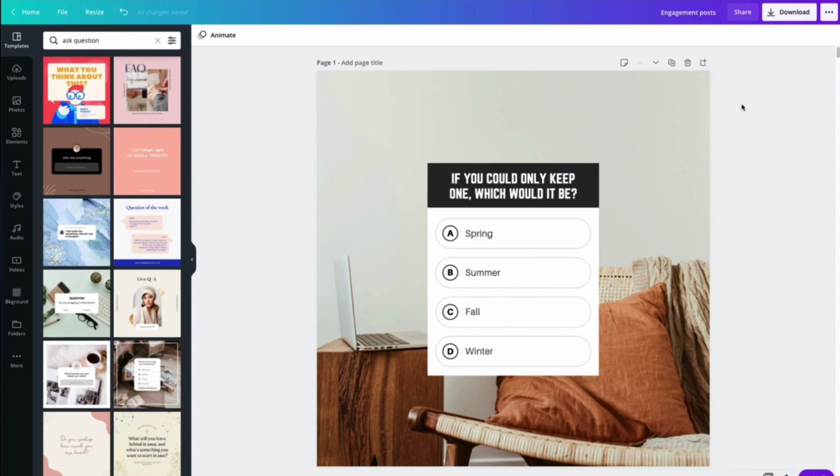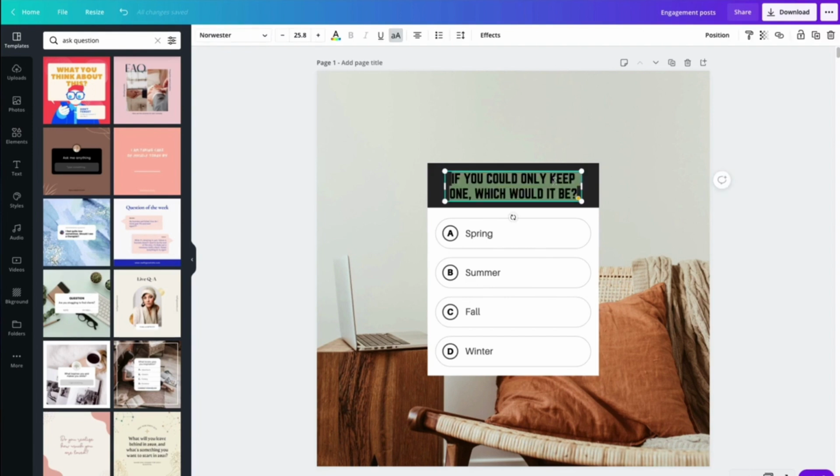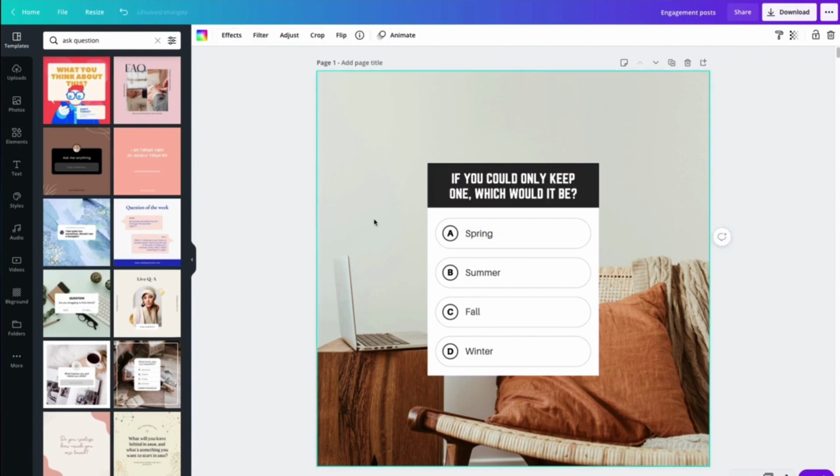So this is the type of post where you ask a question and then you ask people to say what their answer is in the comments, and they could say A, B, C, or D, right? And they might even elaborate on that. But that's just giving them a value, A, B, C, D. It's just to make it easier for people to respond without needing to have a lot to say, right? So that's really great for engagement. And you could change this, like you could change the question, and you change the answers. You can change the background.